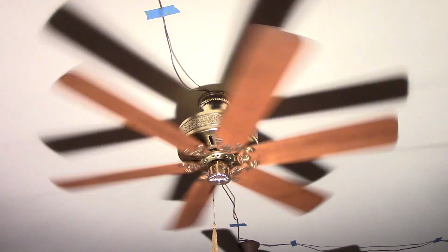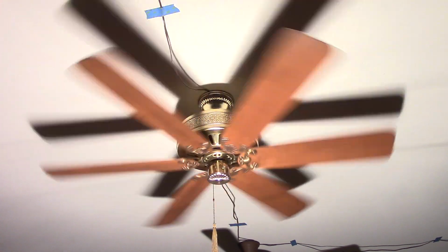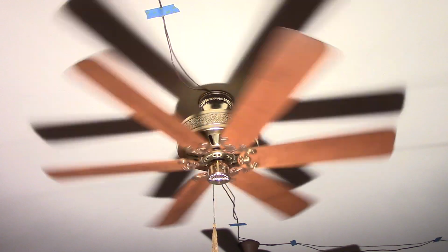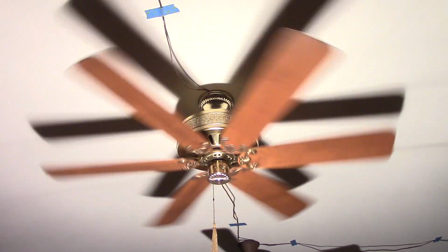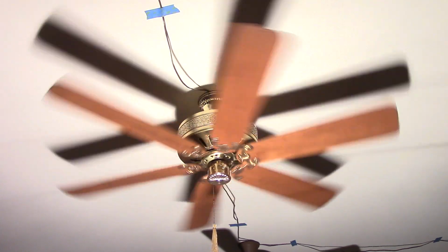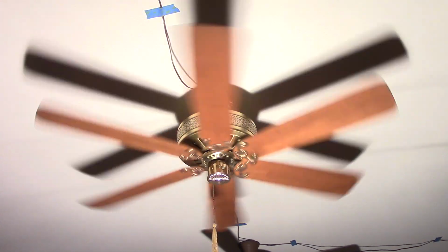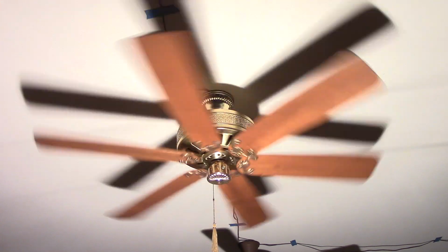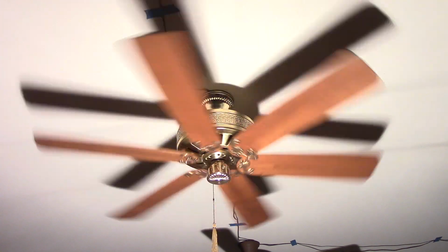Whoop-de-doo. Then, as if to pour more salt on the wound, another collector local to me found 6 World's Fairs up in New York from a listing that I never even saw. And then, to top it all off, in summer of 2022, a 38-inch white and antique brass World's Fair popped up in northern Kentucky that I wanted to try and get while out on the Fanimation group trip, but then the listing got deleted about a week before Fanimation actually happened. So I was not able to get that either.